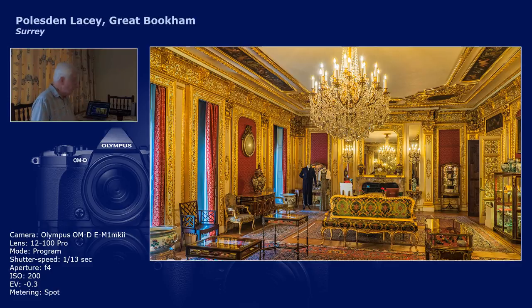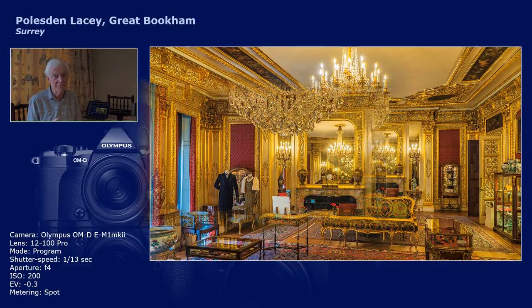The other problem with this shot, which I hope you don't realize, is white balance because of all that artificial light. Now, here is one of those major advantages of saving to RAW, because at the time of photography, you don't have to worry too much about white balance. That you can fine-tune in the comfort of your own home, in post-production, in perhaps Lightroom or Photoshop or whatever your preferred piece of software happens to be.